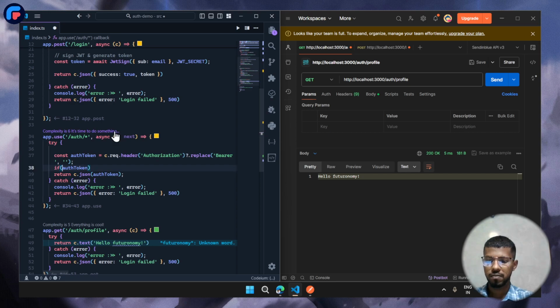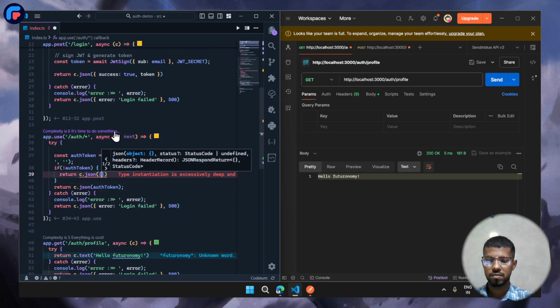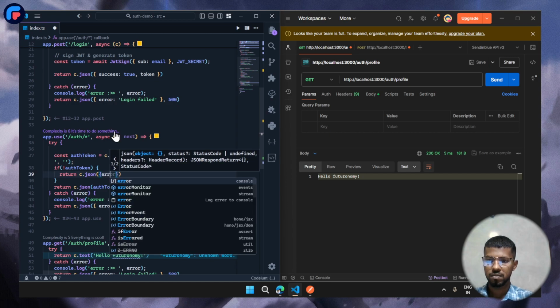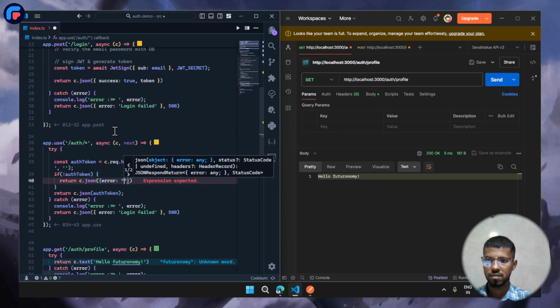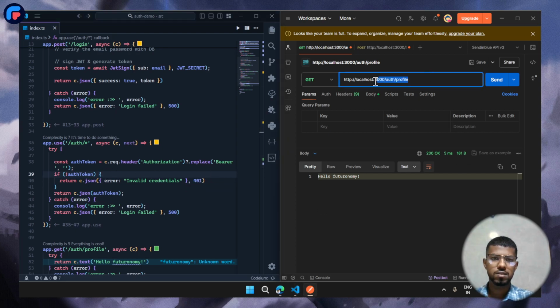If any authentication is not there, we are going to return an error, c.json, and it will be the 401 unauthorized error. So let's check. Now, as this was not a protected route, this route has now been protected, so it will throw an error: invalid credential.